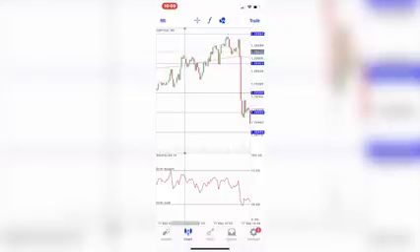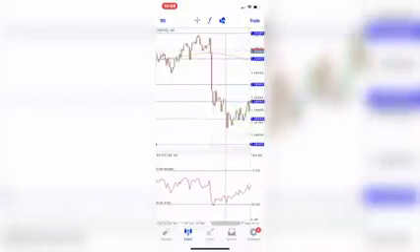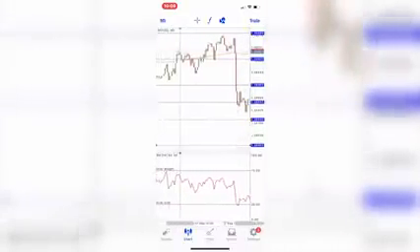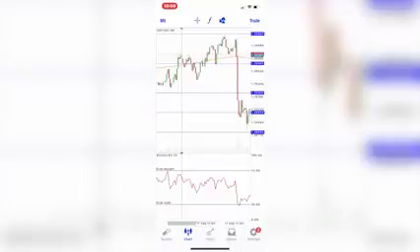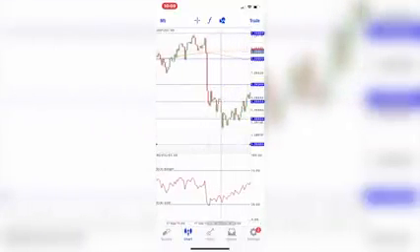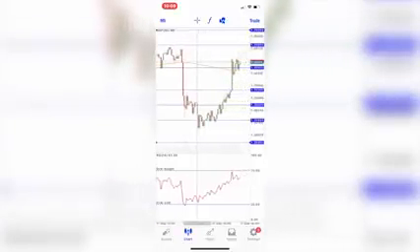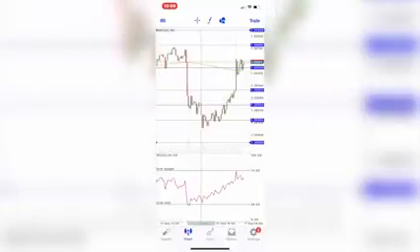For this particular trade, we were looking for it at the New York Open. I missed the London session. I slept through London, but I was up for the New York session, and that's why we started this trade in the New York session. We can do the same type of setup in the London session, and I'll cover that in later videos. But for this video, we're focused on the New York session.